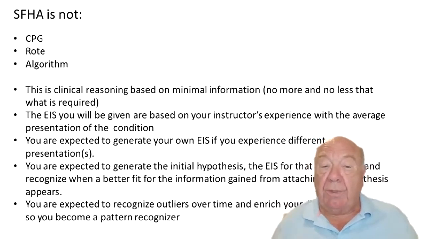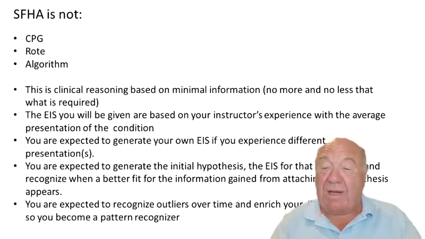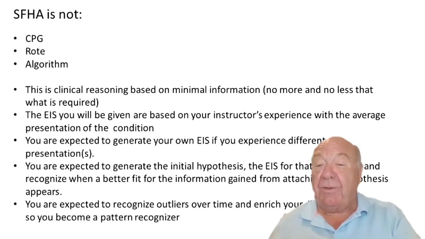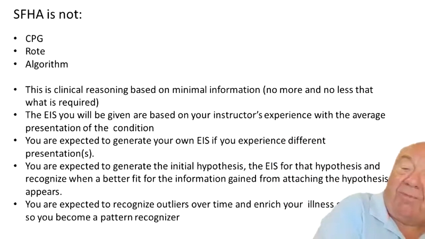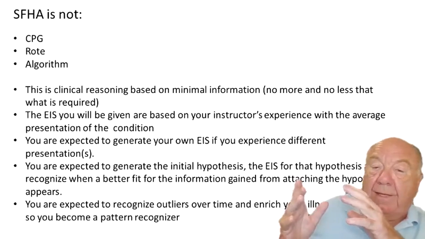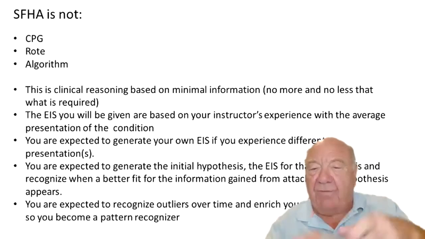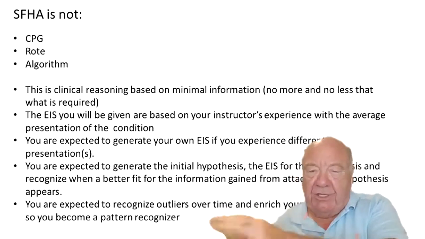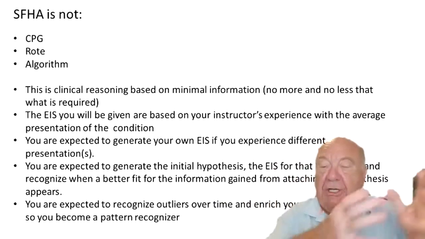You are also expected to generate the initial hypothesis. This is not as easy as I'm making it sound. You have to make the hypothesis based on that first symptom, and the EIS for that hypothesis. And you've got to be able to recognize when the information you've got from that initial hypothesis better fits a different hypothesis. So you have to change the hypothesis.